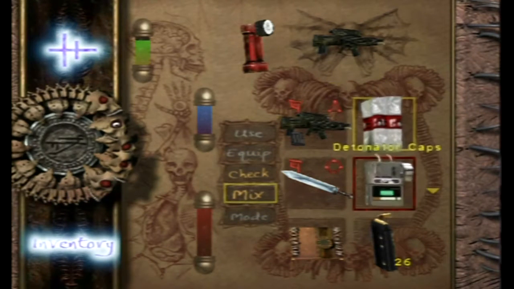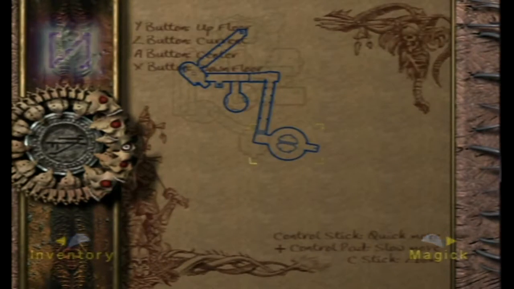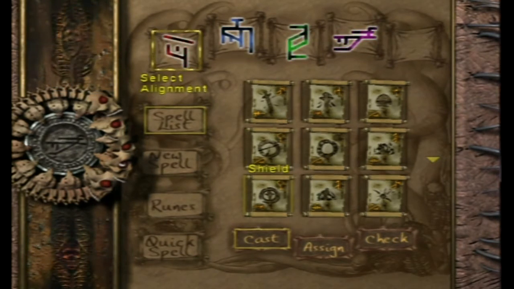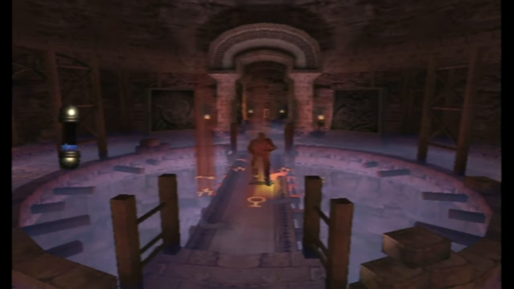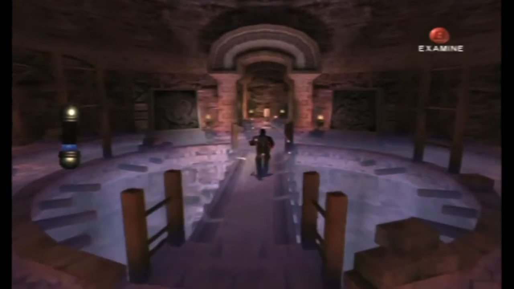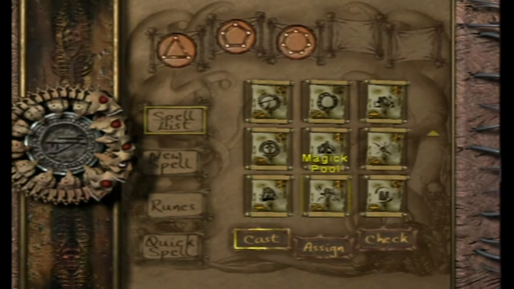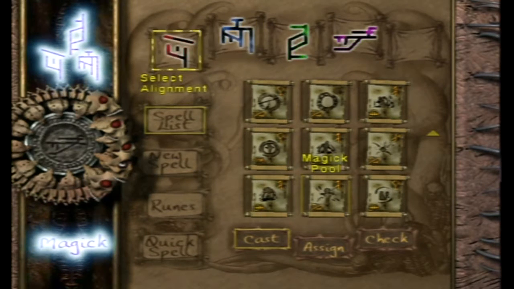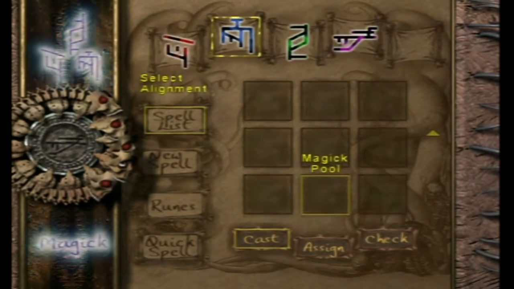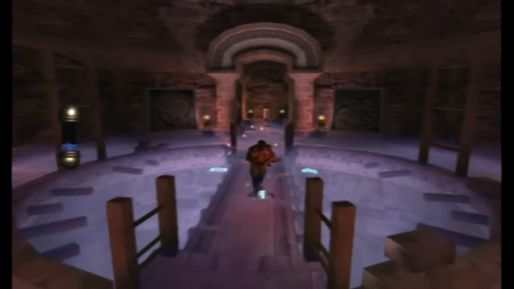Okay, so let's combine this with the detonator. Now we have a bomb. Okay. So there's a couple steps we have to do here. The first thing I'm going to do is cast a shield on me. That takes a bunch of magic, but that'll hang out. Now, there's another one we can do. The magic pool thing. If we use this. Nope, okay. I'll do a tiny little one, I guess. Now. God damn it. Okay, well, we'll run around until we get more magic.